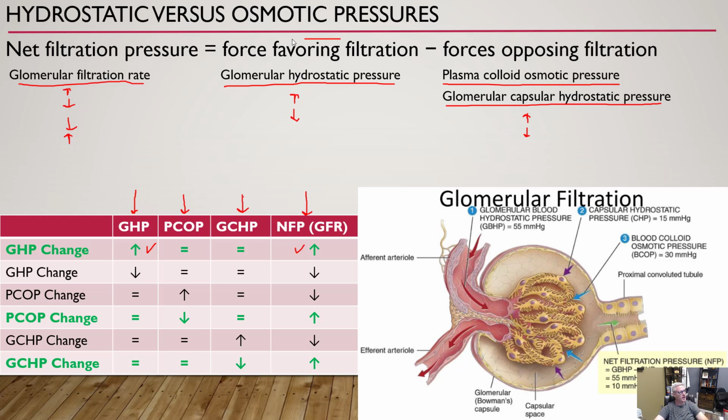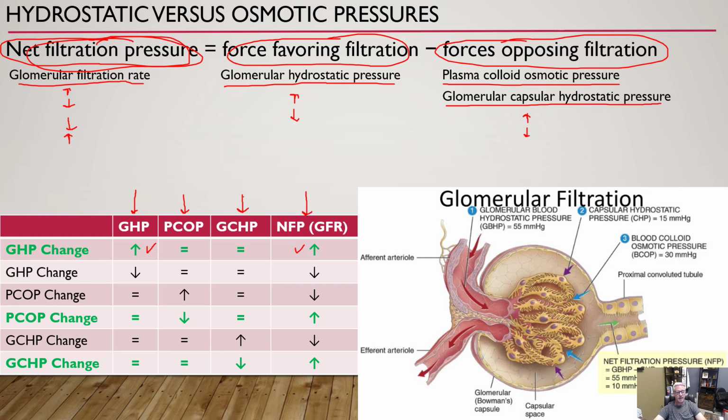So you can see how they kind of flip-flop from each other. Basically, if I have an increase in this, I'm going to have an increase in this. If I have an increase in this, my forces opposed, I'm going to have a decrease in my net filtration pressure. So you don't necessarily have to memorize the table, but you do have to know the concept of the formula, and you have to be able to apply the formula, which is going to give you the output of the table. So you're going to have to know what falls under forces favoring filtration, what falls under forces opposing filtration, and know how to manipulate this table.